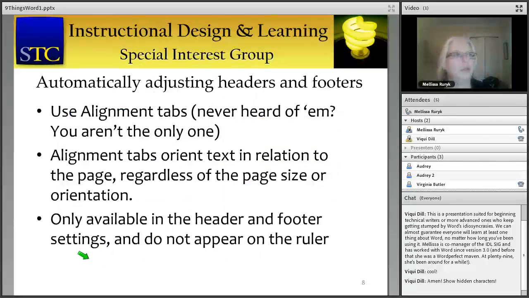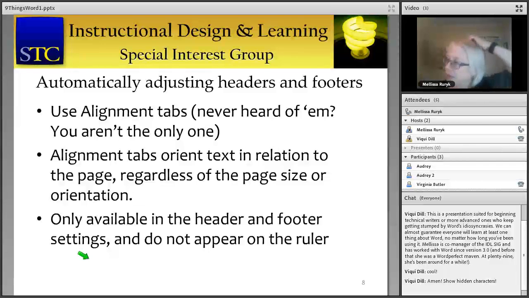Now, do you ever work in a document with headers and footers? You've got them all nicely set up, and you probably use a table to align everything. So if you have a logo on the inside edge of your page, something in the middle, maybe a document title or a date, and then more information on the outside page edge, in other words, aligned with your page numbers, and that's all aligned with your margin. But what if you change the margins on your page?